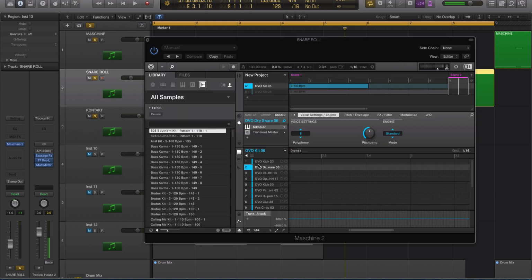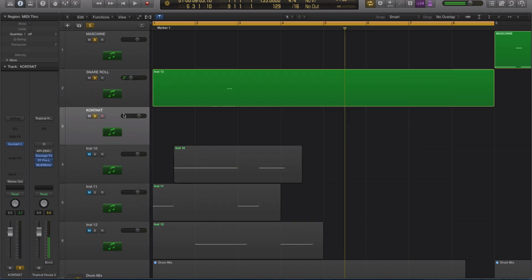This is Machine. So what I have Machine set up to where if I play C3, it's going to play the actual sample, right? But if I play C2, it's playing that sample, but it's pitching it down, or C4, it's pitching it up. Here's C2, pitching it down. So that's cool because now I can do pitched snare rolls. Right, so I'm playing that live right now. So that's what the banging sound was here, the keyboard.